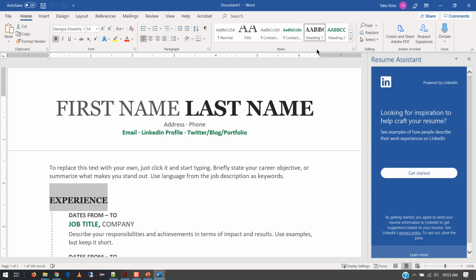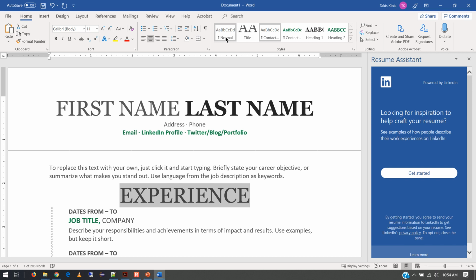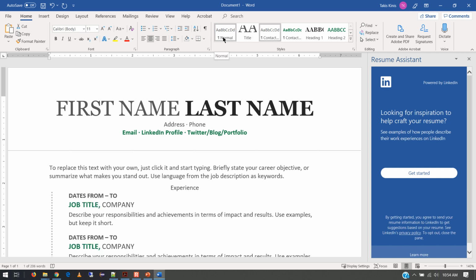So like the font size, the color, the shape, the placement. It's all bundled into this little preset thing. And if I wanted to change it to something else, all I have to do is click on it, right? And I'm applying a different style to it. That's in essence what we're doing with style sheets. Except we're not clicking the button to do it. We're going to a menu to do it. We're doing it through code. And there's a lot more granular control through code than you would otherwise see.